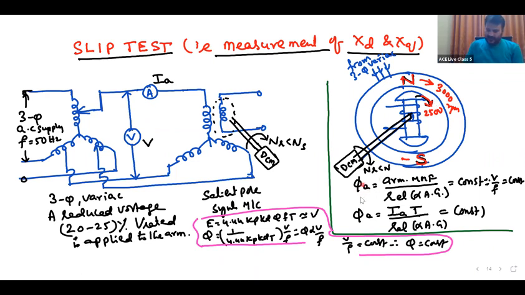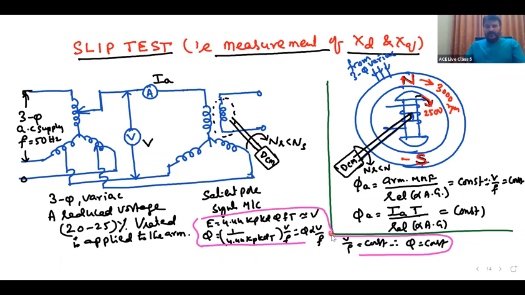But before that, the V by F ratio is constant. I am applying the reduced voltage of 100 volts, kept constant, with frequency constant. Then what about the flux? The flux is constant. Phi A is equal to armature MMF by reluctance. Reluctance is proportional to air gap, but flux will be constant. Why? Because the V by F ratio is constant. Flux is equal to current into turns, ampere turns, MMF divided by reluctance, and that will be constant. This is the important point; with this we can recollect everything that we are going to see.